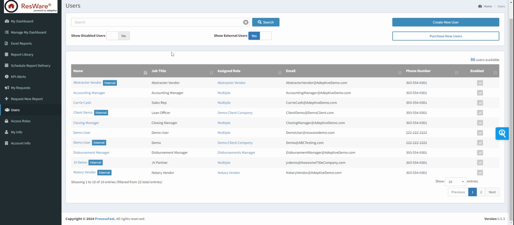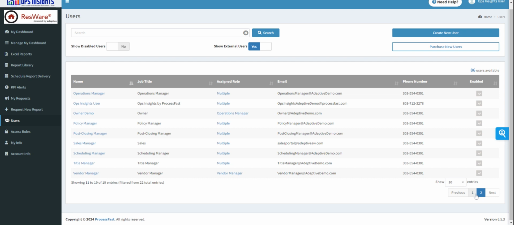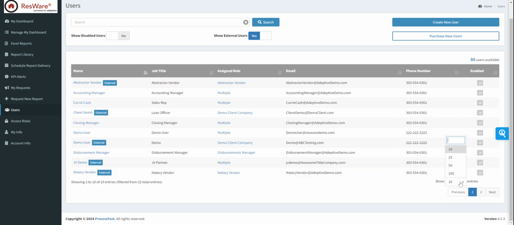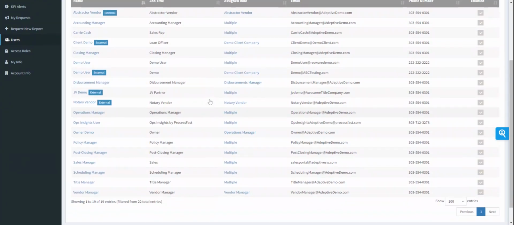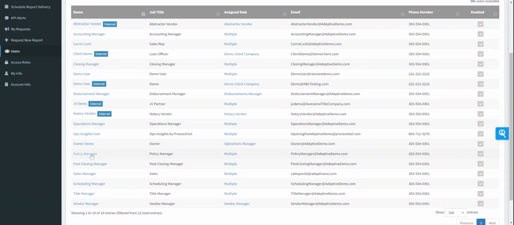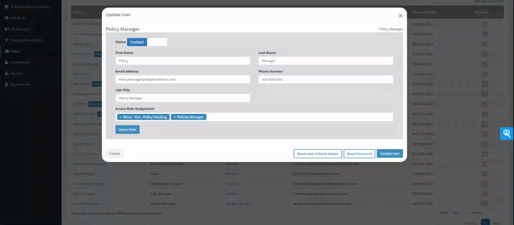To show you how to reset the password for a user in your account, all we need to do is locate the user that we want to reset, and then from there, we go in and complete the steps. If we're looking for a certain user, we can search for them, or we can do a long listing here, or we can show all of the users in one listing. Either way, we just need to find the user that we want to reset the password for and click on their name.